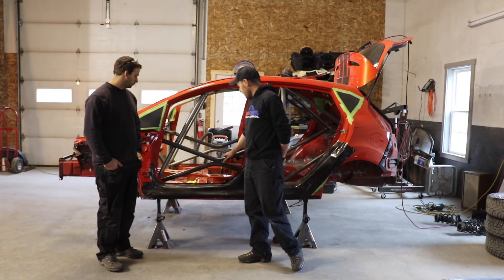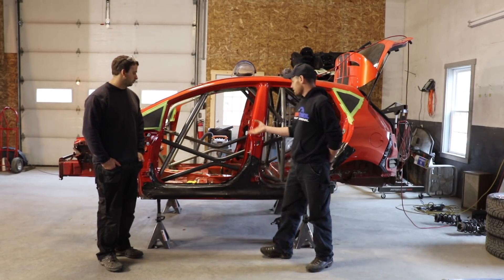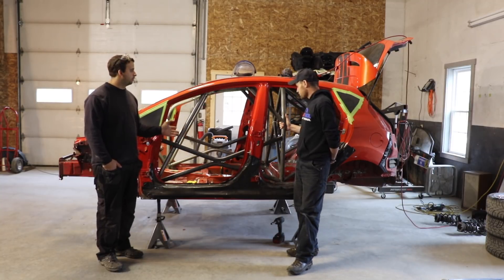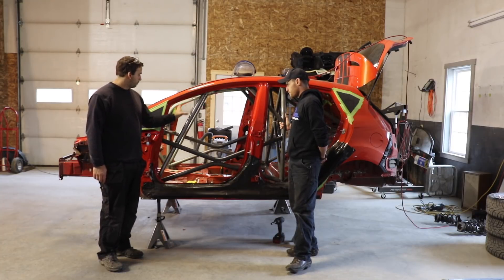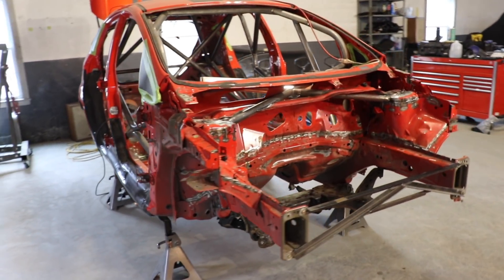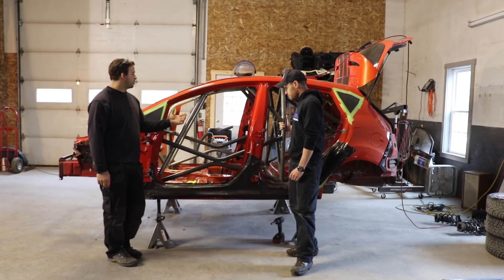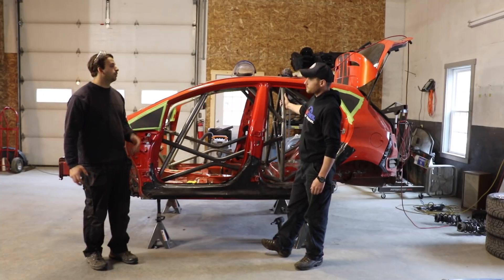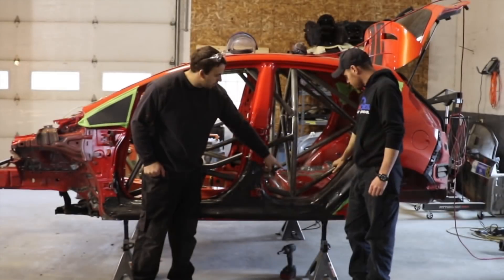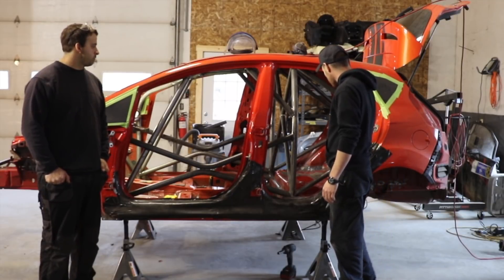When you're talking about building a lightweight race car, what options are there for roll cages and rollover protection? In this car we've got a cage built in-house to FIA specifications — that's a certain spec of tubing size and wall thickness. A lot of times we can go with a homologated cage kit, which can be made lighter through the use of smaller diameter and thinner wall thickness tubes. Also, depending on the type of racing you're doing, there are bars considered optional in the regulations. For example, this bar here isn't required by safety regulations, but we like to add it from a strength and stiffness standpoint — it ties back to the shock towers and makes a nice triangle.